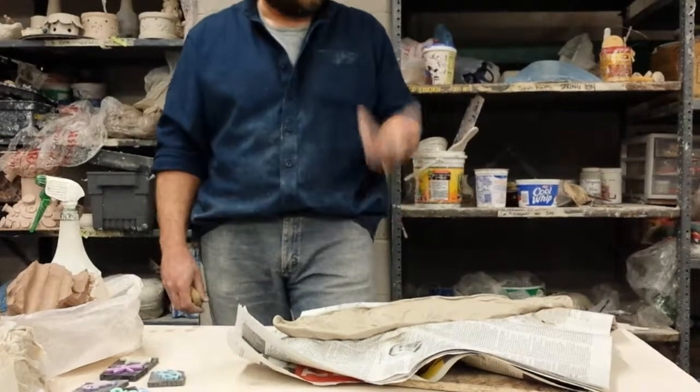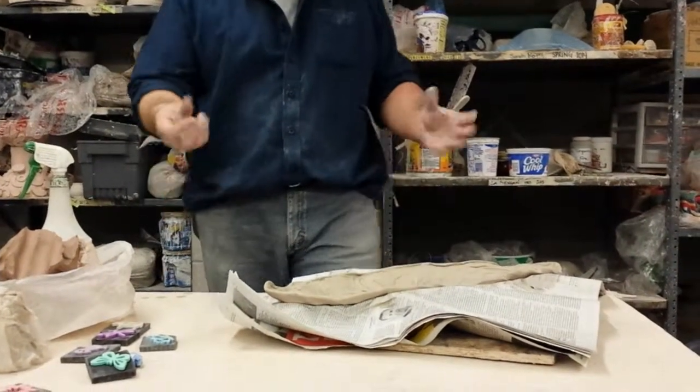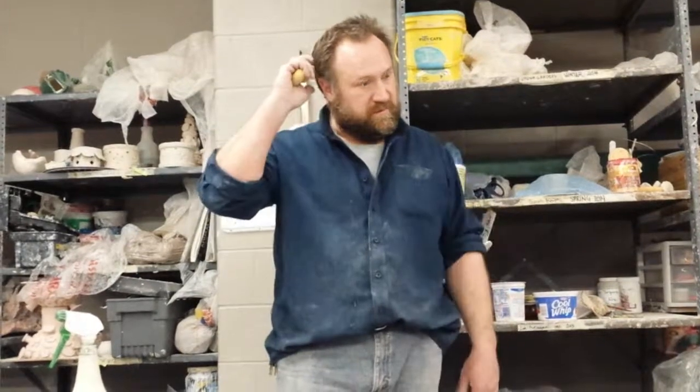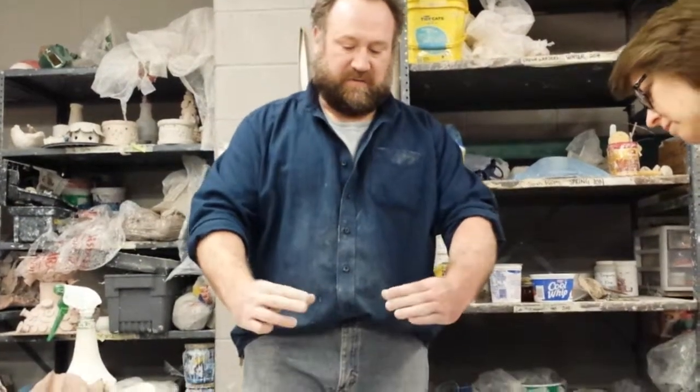No, the paper is going to pull a little moisture, and then as soon as it's leather hard enough, I'll pop it out of there and flip it over. You really don't have to worry about it being flat. I mean, the bottom's flat, and so it can sit. You know, it's really only got a foot on it that's maybe about like that big, which is plenty.